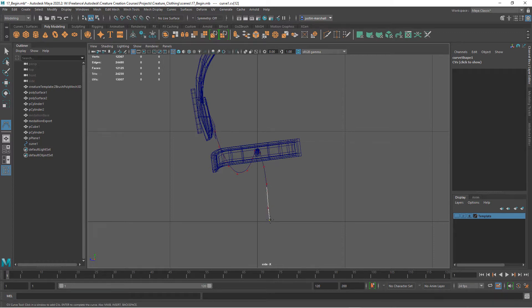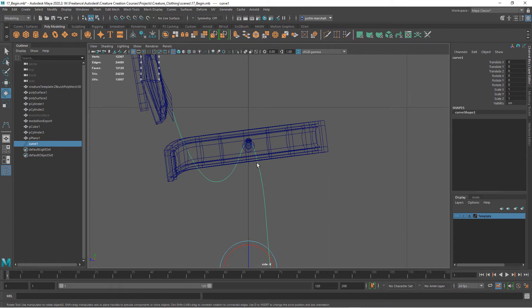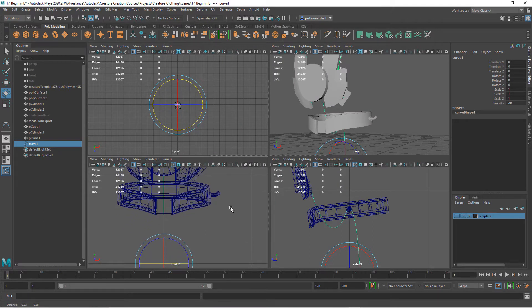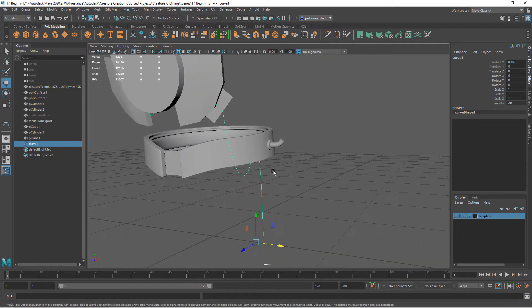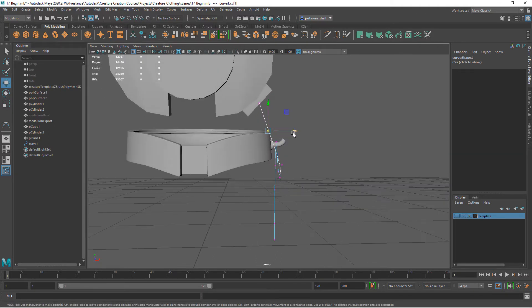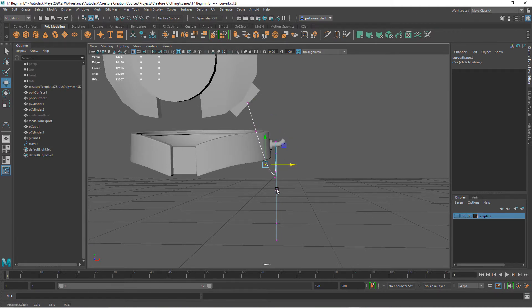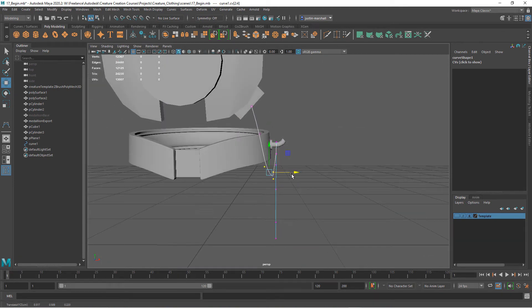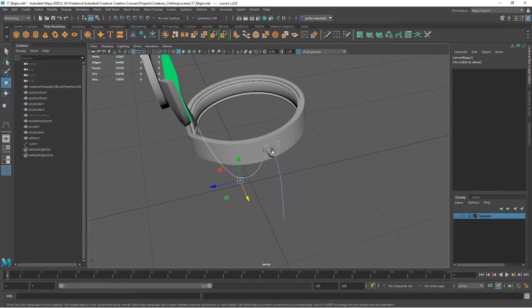The curve will end down here somewhere. If you want a sharper curve you're going to have to put points closer together. When you draw this out it's going to be aligned to a plane — completely flat at zero zero — so it'll be right along the center line. What we need to do is move it over into position, then move these points in the perspective view. We can grab those points and move them out to get a more realistic droop. The droop on the back we know is going to be straight down; this one we can move a little bit more until we get something that looks more realistic.